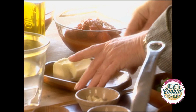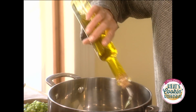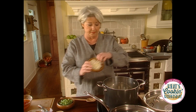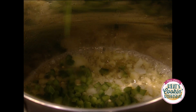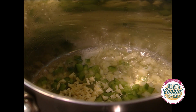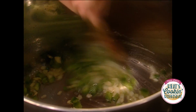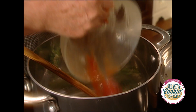And I like to saute my vegetables in half butter and half olive oil. Now I'm gonna dump in onion, bell pepper, and that great fresh garlic that adds so much flavor to your pot. I'm gonna add some canned tomatoes now. If it's tomato season and you have some fresh, by all means use them.